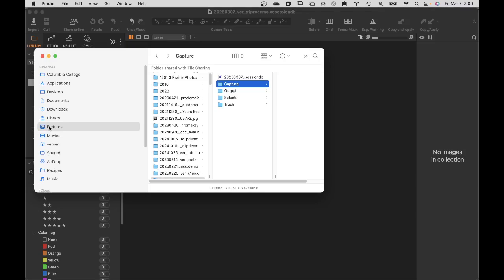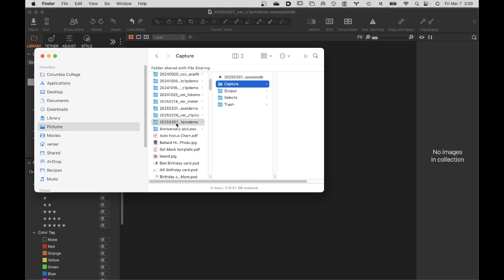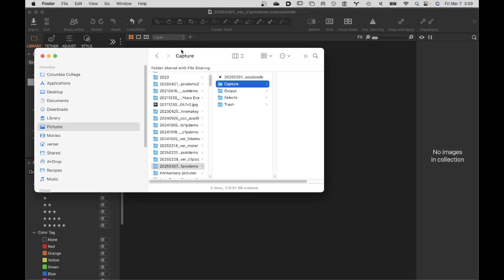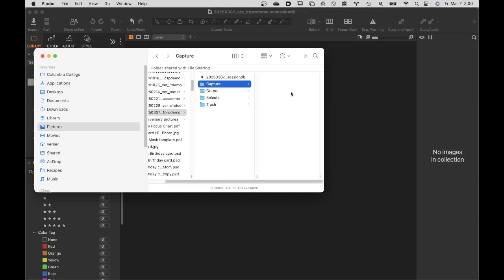So you can see it is in my pictures folder, all the way down here in the session that I just made. And guys, take a look at my list of sessions. I always know that the one on the very bottom is the one I'm working on because it's the most recent, and these are all in alphabetical order. They're sorted alphabetically, which automatically sorts them by the date format that I use. So it's always down here. But anyway, it picks my Capture folder for me. And in this Capture folder, I'm going to set up subfolders.